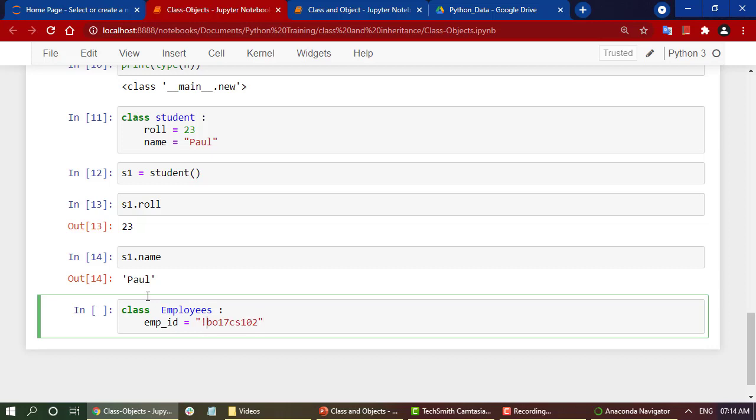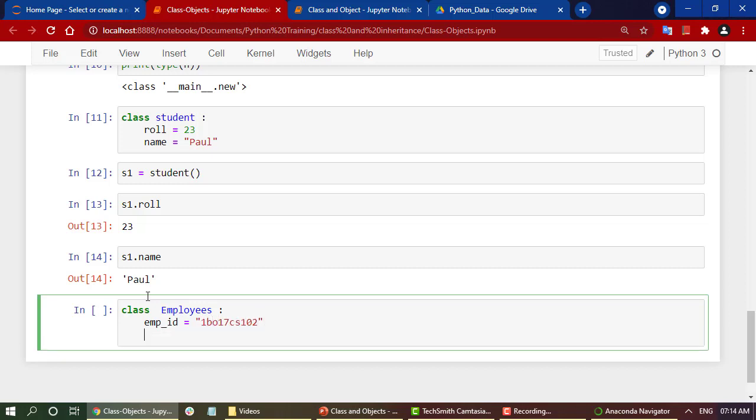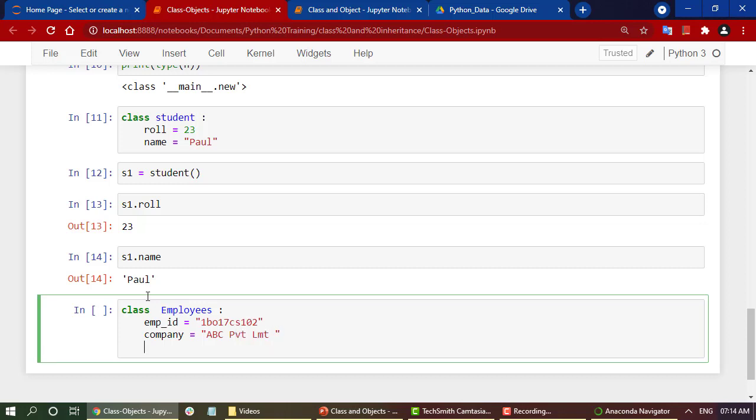Writing some random numbers. Let's write company is equal to ABC PVT Limited. Let's create name. Name is equal to Ravi.